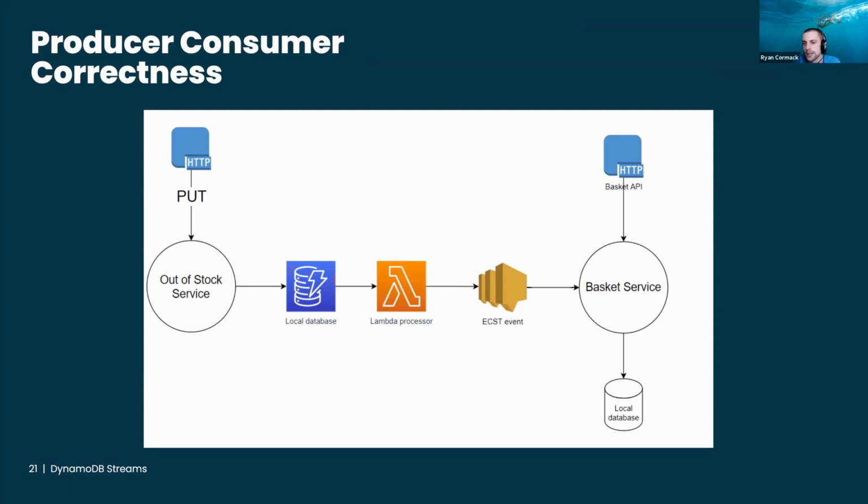We do have alerting and things like that in place. So if a problem like that did ever come up, we would be alerted to it as engineers, and we can go and scale something if necessary. And as always, we work with our product teams to make sure that the service level we're providing is at the appropriate level. So maybe restaurants expect things to be out of stock within 5 minutes, so we have 5-minute alarms set for record age and things like that on the stream. But so far, it's working really well for us. And we're rolling out this concept of Dynamo Streams, this whole pattern actually, in a few other teams at the moment.